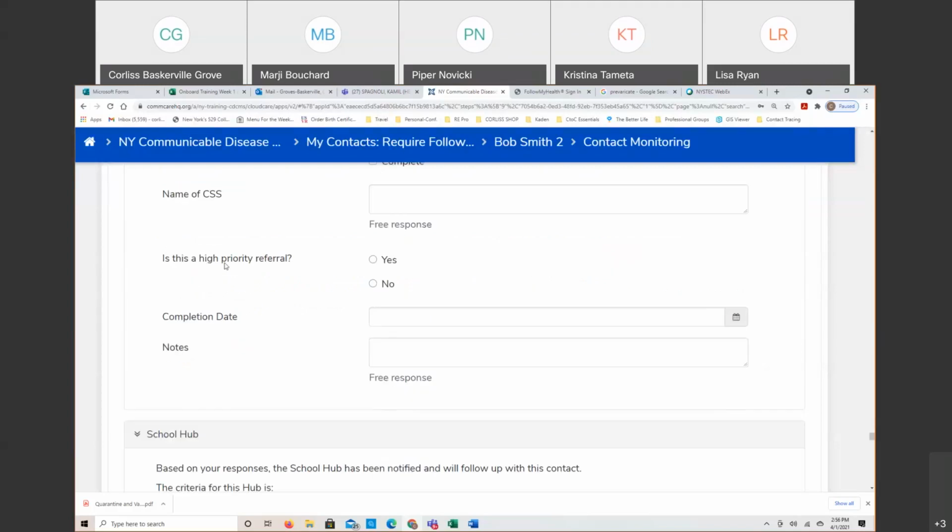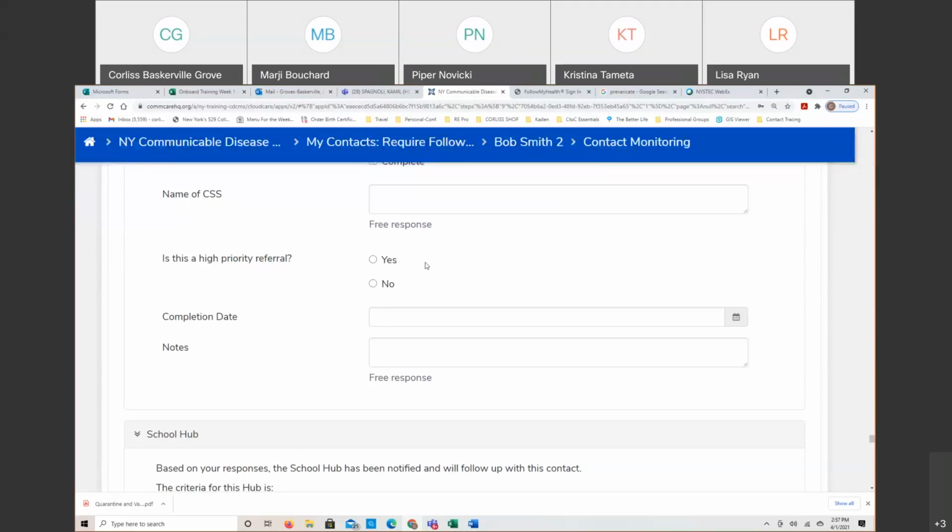So that is the only question here that you have any activity in, other than, is this a high priority referral? You must be very particular in clicking yes to high priority referral. High priority referral would not be someone that may need food, but they have enough food for at least a week. Okay. High priority referral is someone that has either no food or 1 or 2 days worth of food, someone that's on medication that they need every day. They have no way to get it delivered. They have no one to run the errand for them.